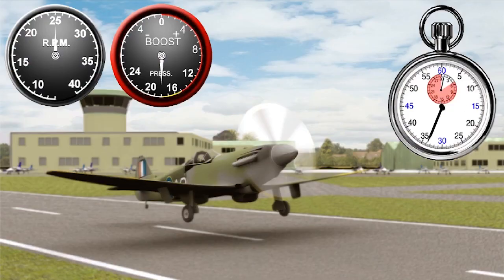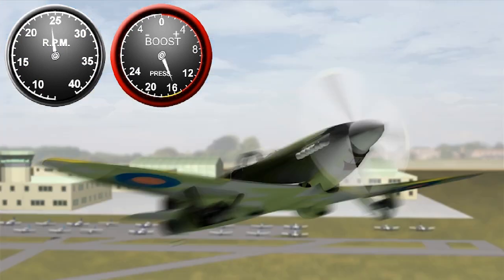Takeoff power is the maximum power the engine can develop. Its use is normally time-limited. The maximum continuous power the engine can produce is called rated power. This power is produced at a specified RPM and boost, or manifold absolute pressure. We'll talk more of manifold absolute pressure later in this lesson.